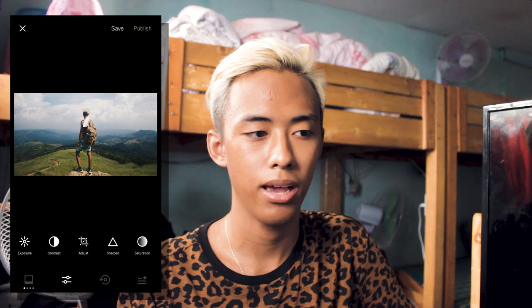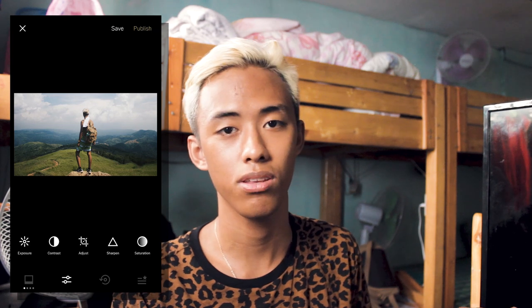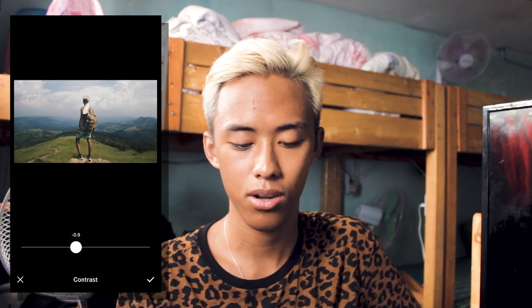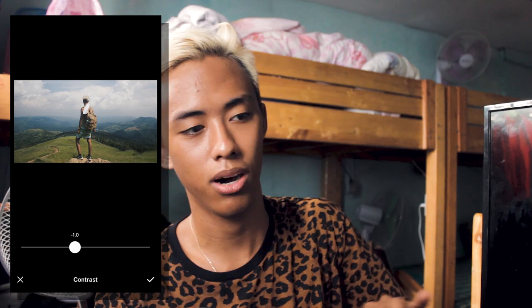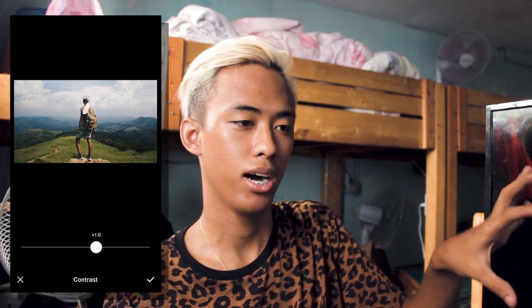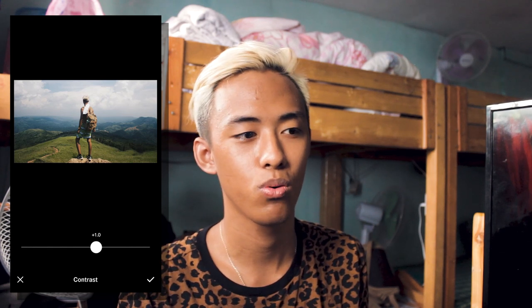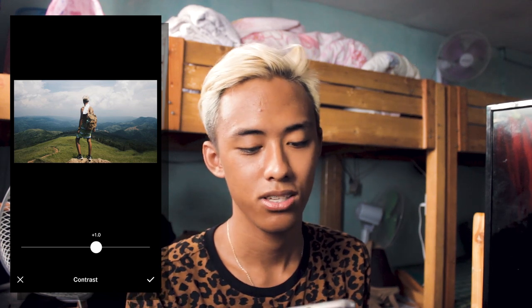Kasi, another tip is wag masyadong uncontrast or contrast masyado yung picture kasi nagmumukhang hindi na picture, mukha ng faded film. O kung gusto mo yun, ikaw. Pero ito naman mukha na din parang faded film na filter. So kung gusto mo yan, edi ikaw. Pero sa akin, gagawin ko lang as much as possible natural kasi mas maganda kapag yung mga titingin ng pictures, parang nakikita, parang kasama ka. Yun din another tip, ang dami ko na kagad tip ah. Kailangan yung pictures na ipopost mo kung gusto mong maangas sa pictures is parang kasama yung titingin. So yun another tip.